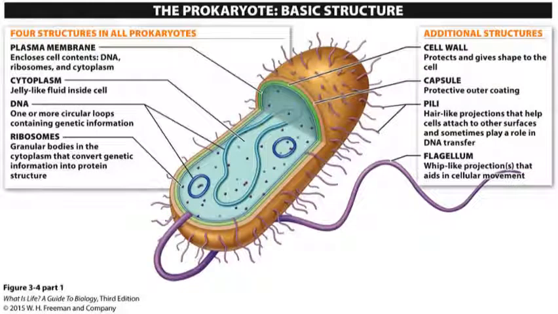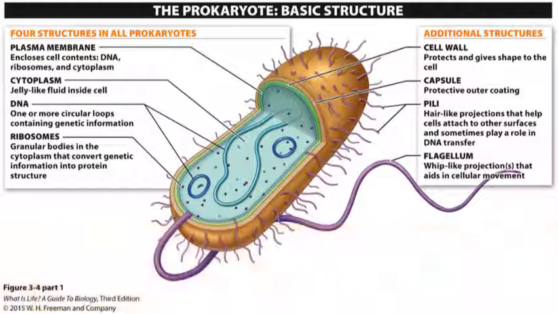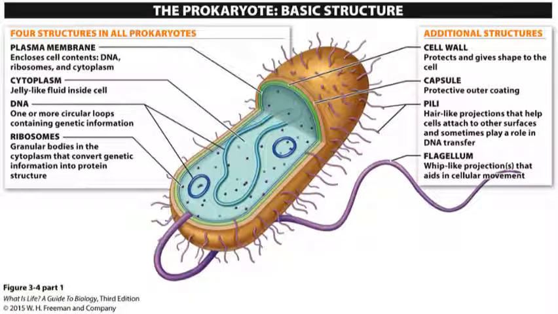Although millions of diverse species live on Earth, and many of those organisms contain literally trillions of different cells, every cell falls into one of two basic categories. A eukaryotic cell, your first vocab word, has a central control structure called a nucleus, which contains the cell's DNA. Organisms composed of eukaryotic cells are called eukaryotes. This term eukaryote comes from the Greek words for good and kernel, which refer to that nucleus.